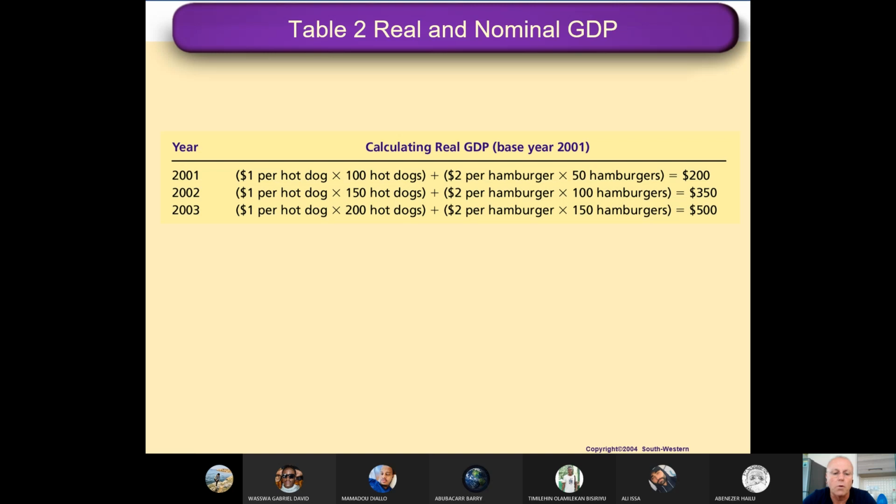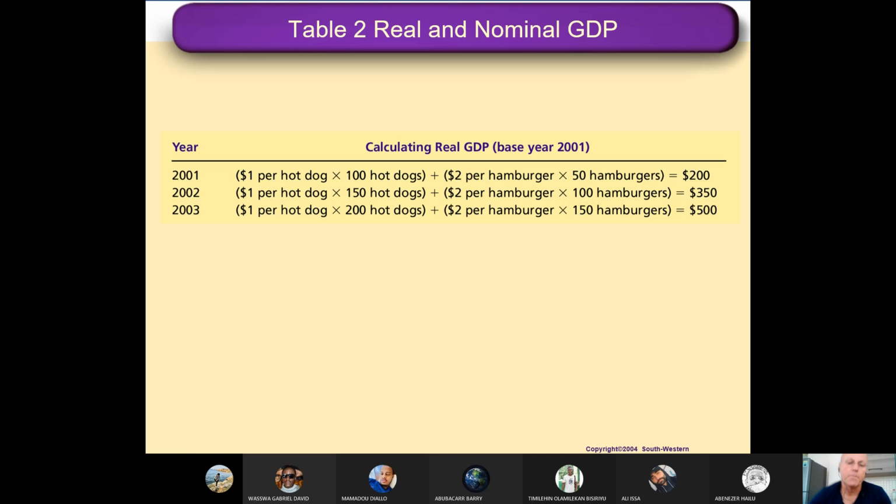Therefore, we always have to calculate these real terms to be able to determine whether our wealth or welfare is developing, or our GDP is developing or not. Real term means you calculate the economical progress in the market. You calculate the development of the economy, not the development of the monetary or nominal values.